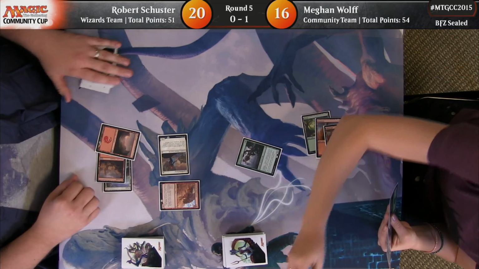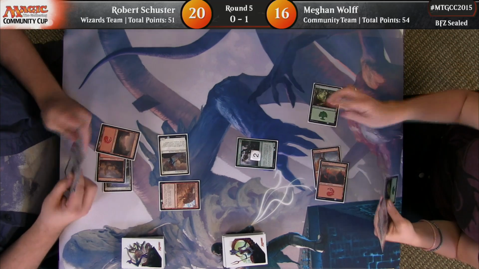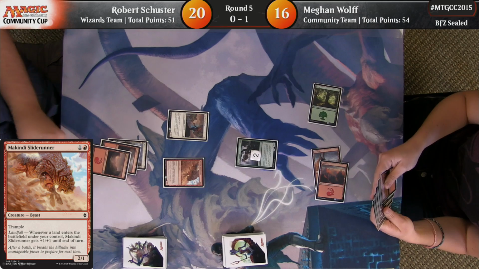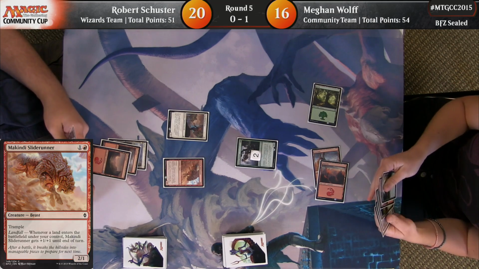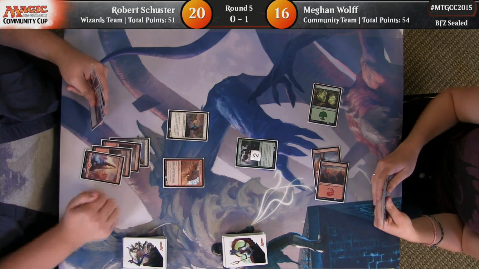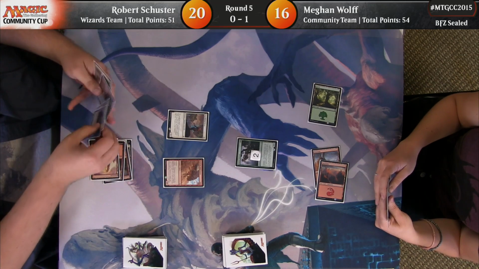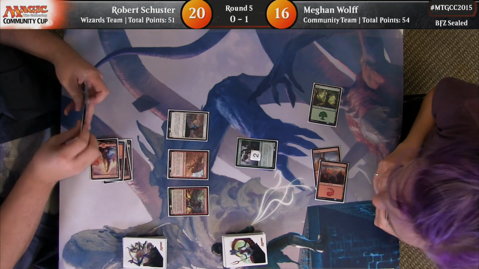So we have Meghan's first play. Is that a McKindy Sliderunner? Yeah, it was. Sorry, just still trying to. And that's a Tajuru Stalwart. Oh, okay. On Meghan's side. What does that card do? Okay, Tajuru Stalwart is a 2G for a 0/1.